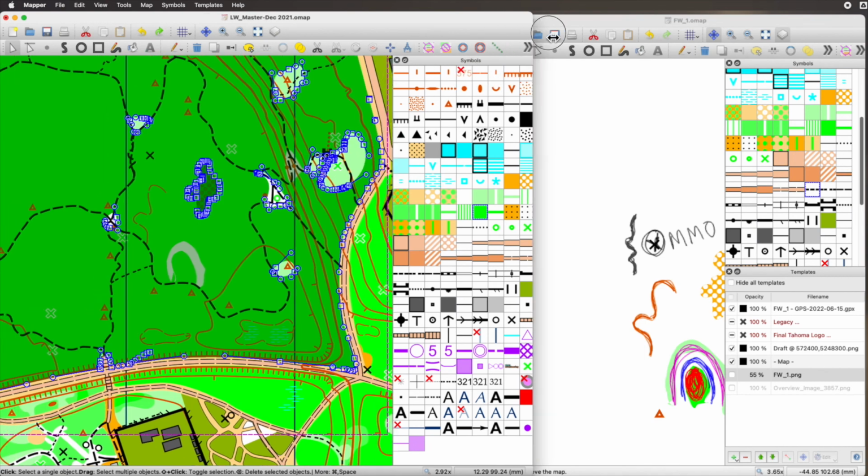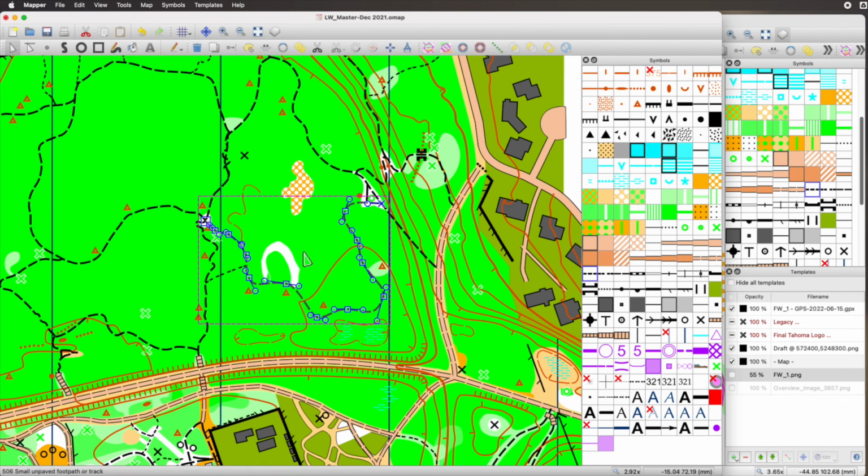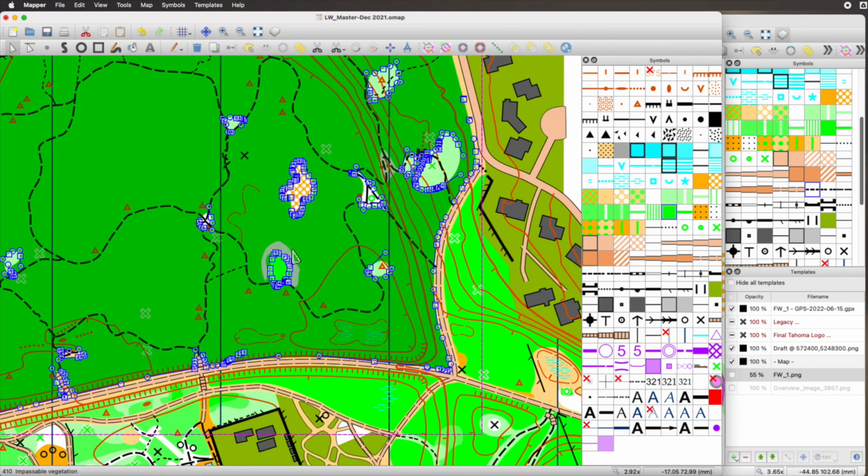It's not the same order it normally is. There we go. Cut it out. And that's it.